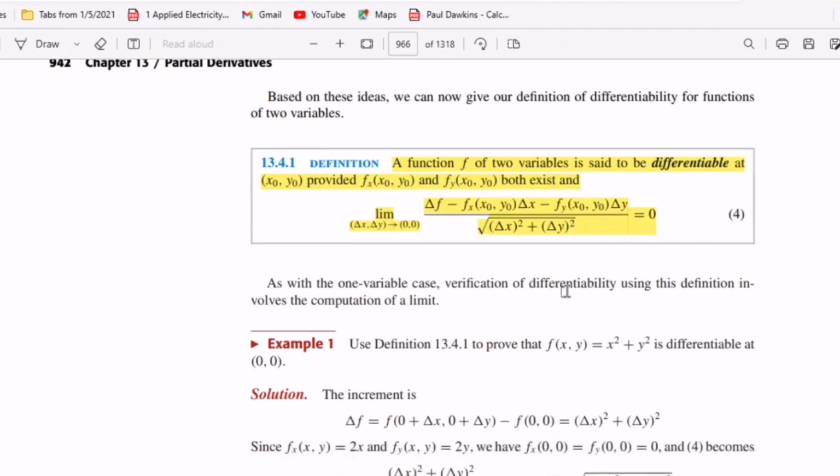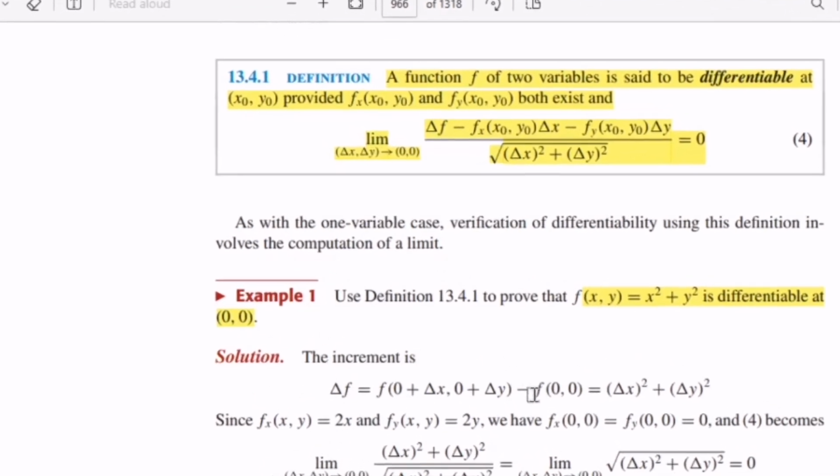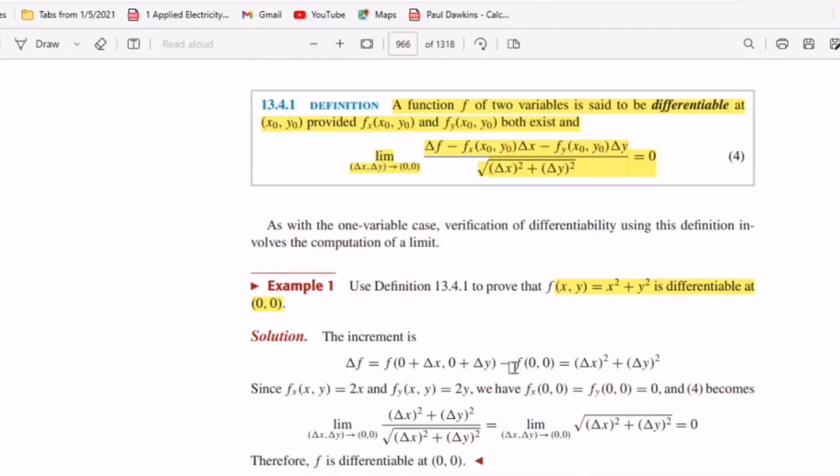So let's take this example for us to understand. Using the definition, we are going to prove that this is differentiable at 0, 0. So first we need to find the increment. The increment is that the change in f is equal to the function at x naught plus change in x, comma y naught plus change in y, minus the function itself. Then you put the point given to you into the function itself. And when you do that, you're going to get this as an answer, right? Yes. Then you go to the f of x, because the formula is this. So we've gotten the change in f, and we are going to solve for this one.